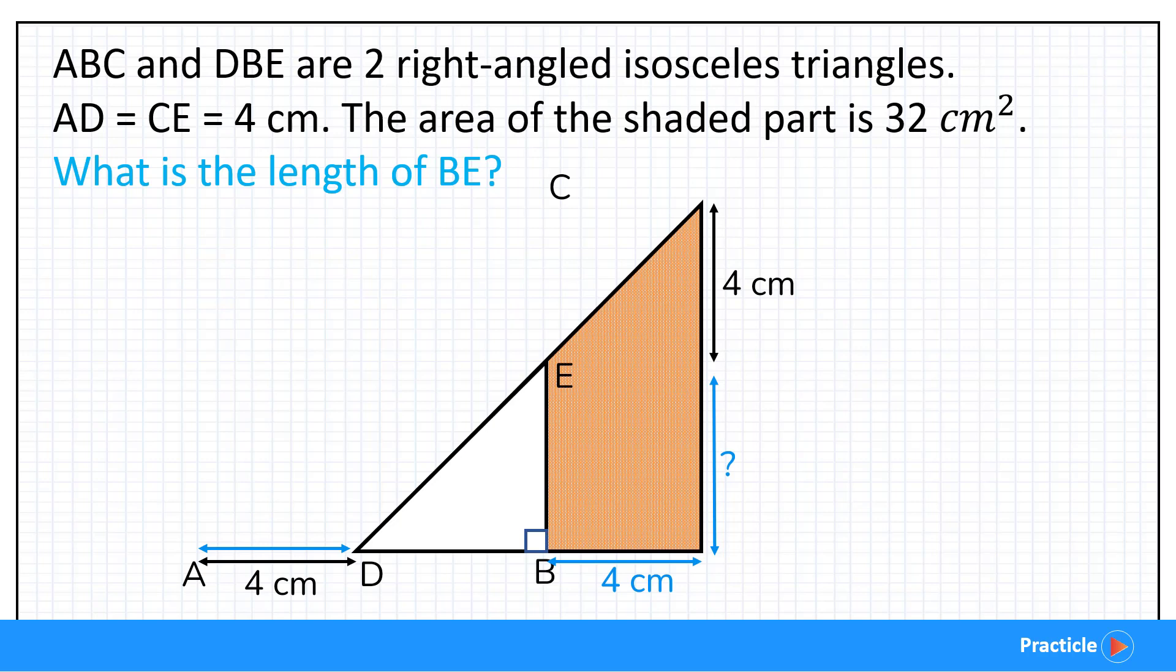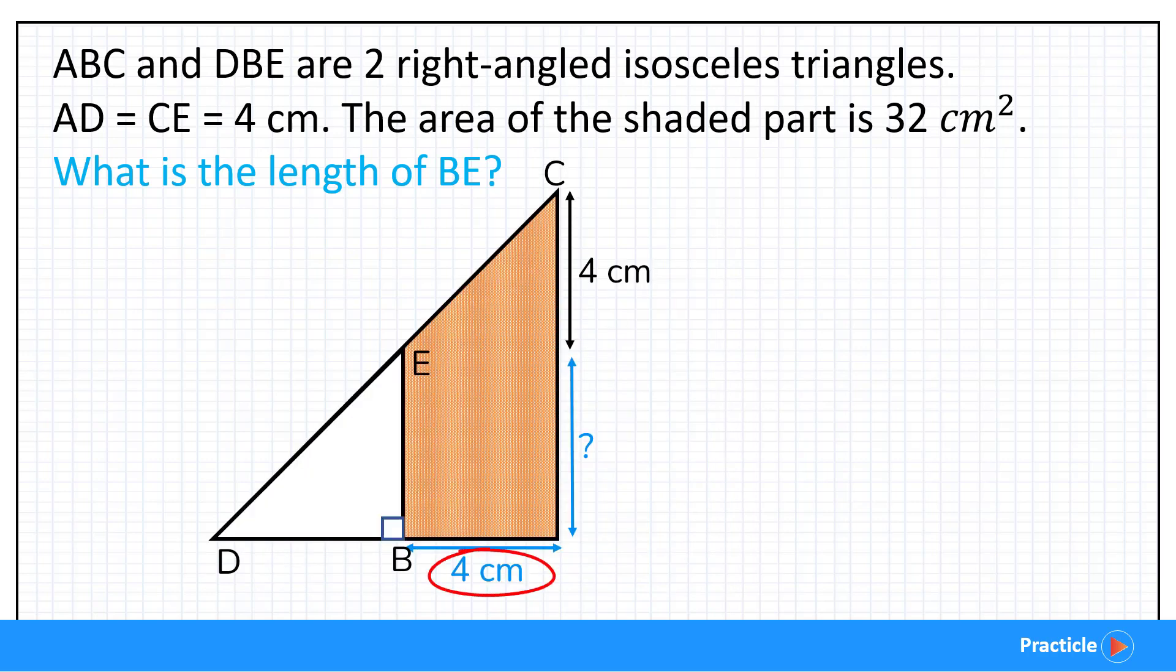Can you see? Now when we move the triangle from the left to the right, not only do we know that this length over here equals to 4CM, can you see that although the shaded part looks different? The shaded part that we have over here is still the same as what we had before. This whole shaded part is still going to be 32 square centimeters because we can still find it by subtracting the area of the smaller triangle from the area of the bigger triangle. But the good thing is, instead of having a weird shape that we have no clue what to do, we can divide this shape into two familiar shapes. Can you see a triangle and a rectangle? And these two shapes are going to be much easier to deal with.